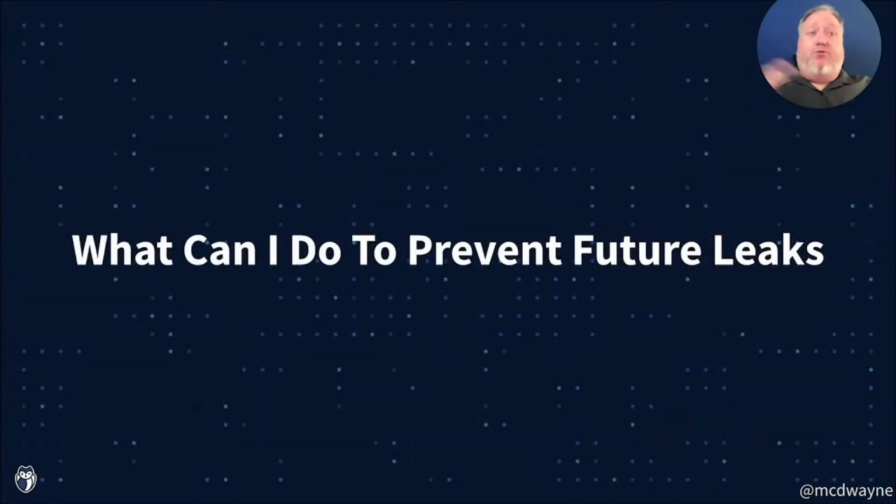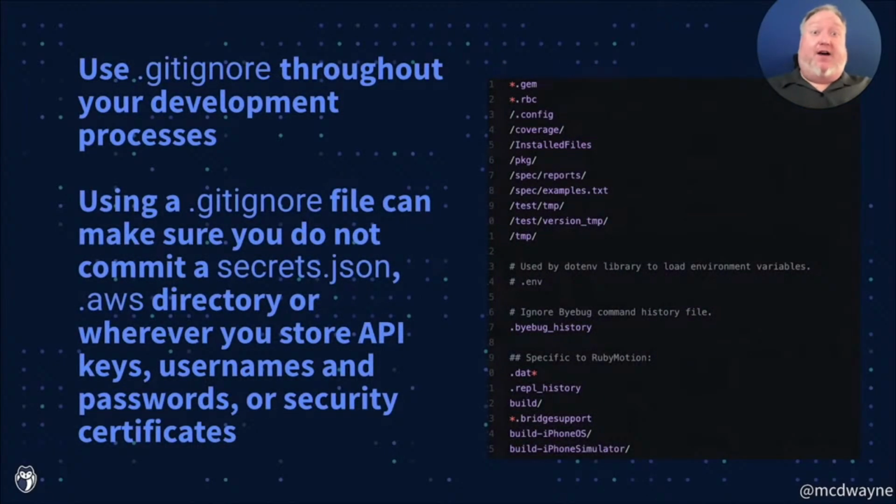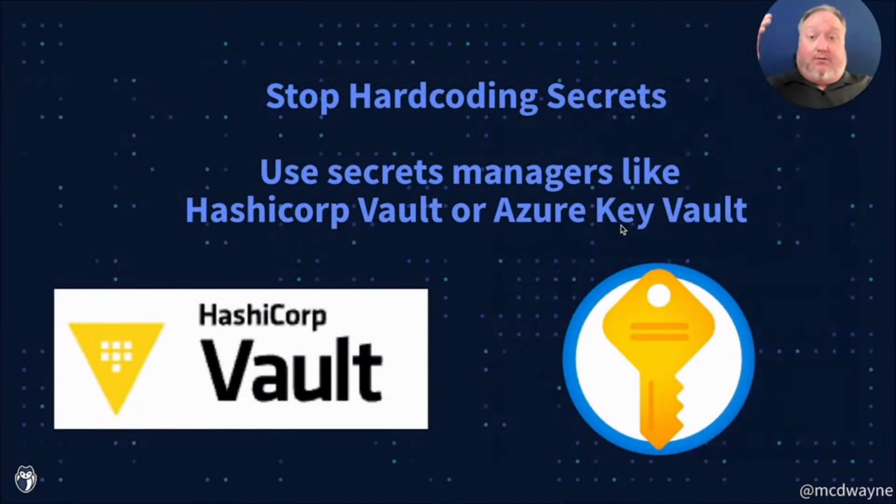So how do you use all of that to prevent future attacks? Well, simple things. Use git ignore files. Stop hard coding secrets. Use things like env files that you then don't commit. Here you can see this is improperly used. We've actually commented out env files. Don't do that. Use HashiCorp Vault. It's awesome. It's the gold standard.